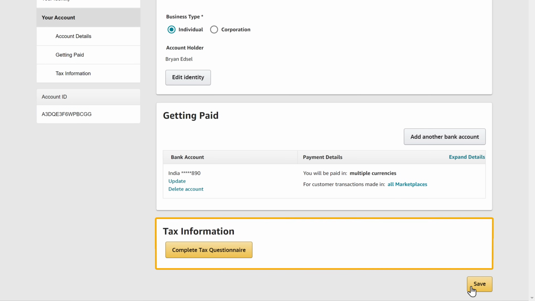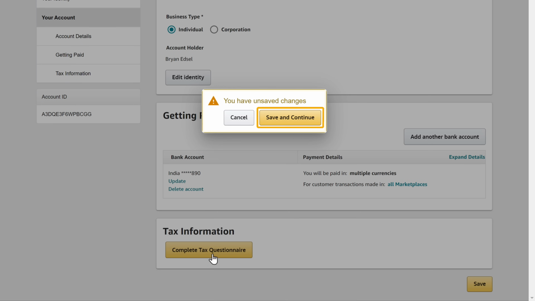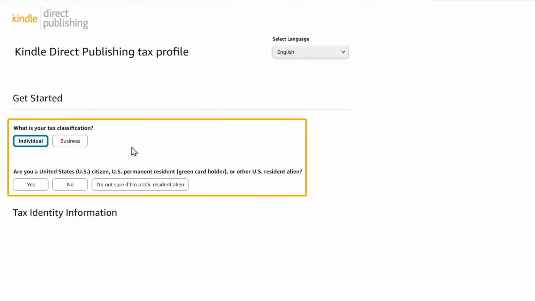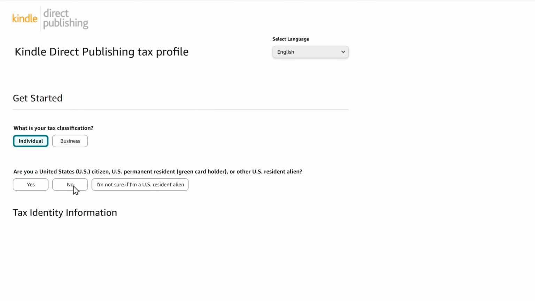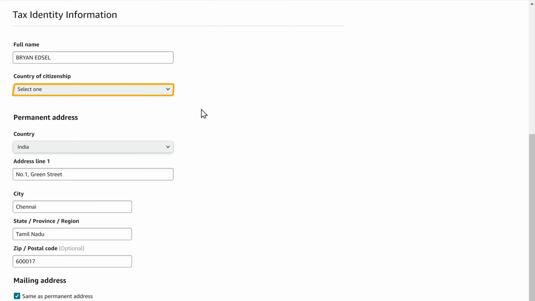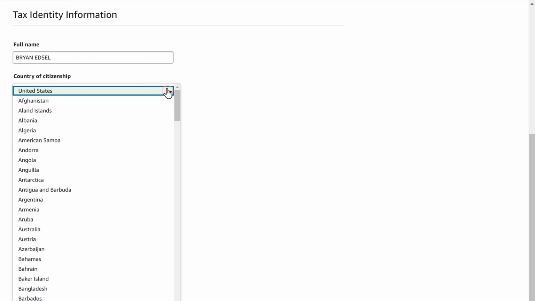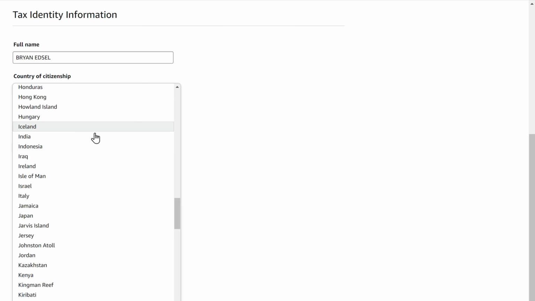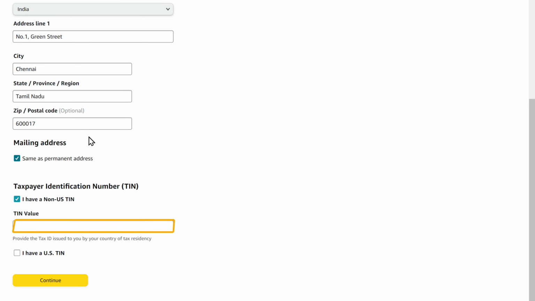Now let's move on to the tax information. Click Complete Tax, then Save and Continue. Now you will see a tax form, so fill in the required details, starting with your country, in the tax identification number field, enter your PAN number or any other tax ID applicable to your country.